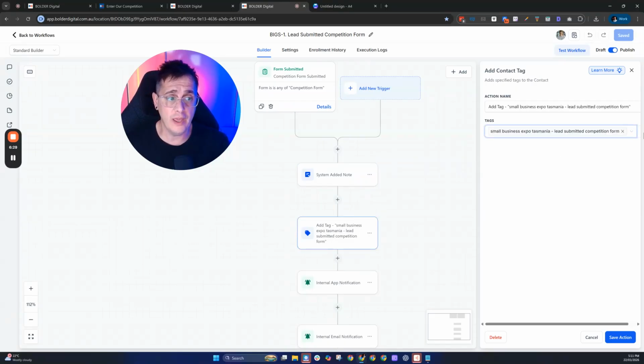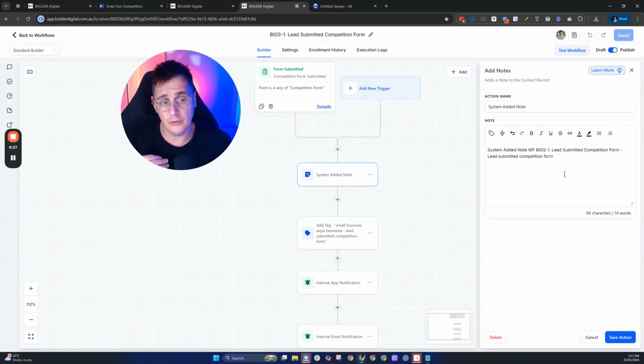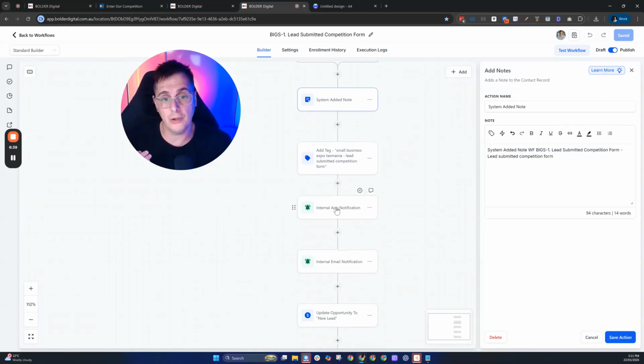So we want to know where they came from. So if we're running a different competition another time, means that we can run with the exact same thing, change out the tag or even update the note a little bit so that we know each time where it's going for a different competition. I spoke with a photography business in Sydney and they run competitions all the time and they are doing all of this manually with thousands of entries coming in depending on the events that they're doing.